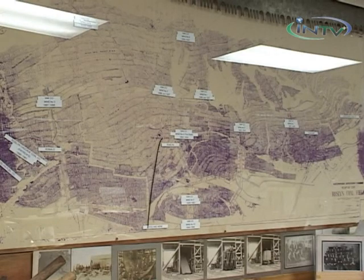It's a honeycomb. And I have people that look at that map and say they want to know what city it is. And I said it's the city of the subterranean, because if you look closely at it, you could actually make out what would be your main boulevards and your streets and avenues and alleys. So it's very much like a city, but it's all underground. That's an amazing document. It represents about 65 million tons of coal that was mined out of the area, which was only one-fifth of the coal deposit that's here.